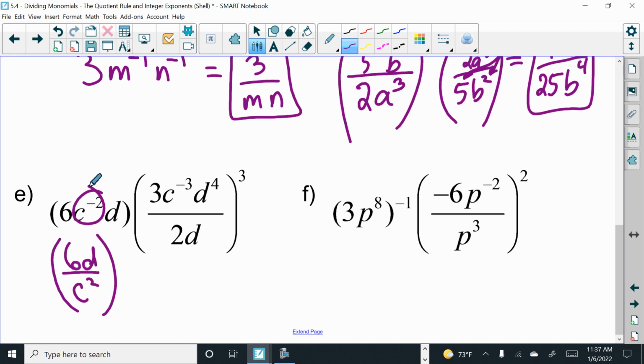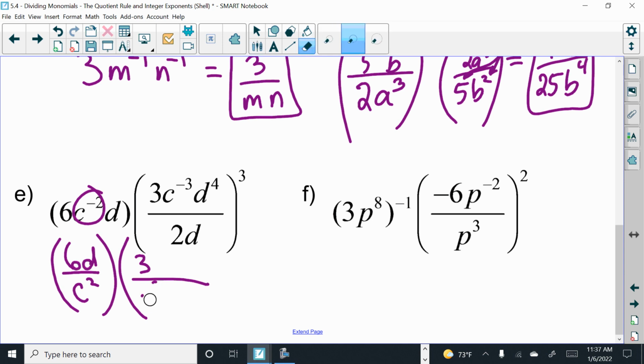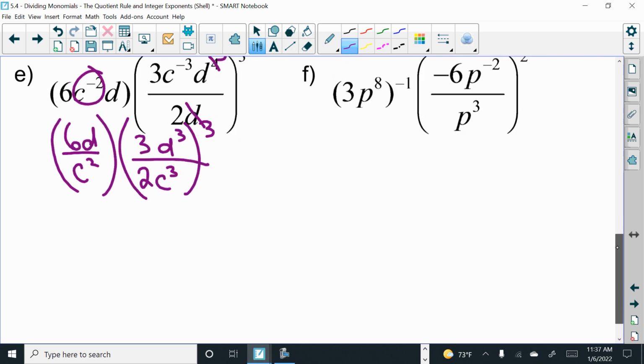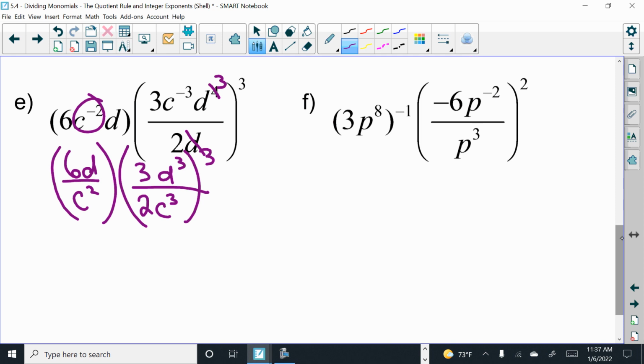In the next parentheses, what can I clean up here, guys? You can move the c down. Yes! First of all, let's move that c to the negative 3 down. Beautiful, sir. And you could move the d. That's right. You can simplify the d's. I forgot the 2 here. I put the 2, my c cubed. Okay, yeah, I have a d down here. I take away 1 d from here. So now I have d cubed, and that's being raised to a 3rd power. Do you see that all I did in that first step was clean it up? All I did was clean it up, guys. You with me? Yes. Yeah.